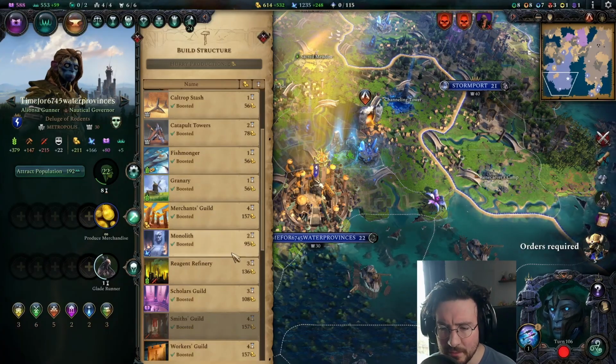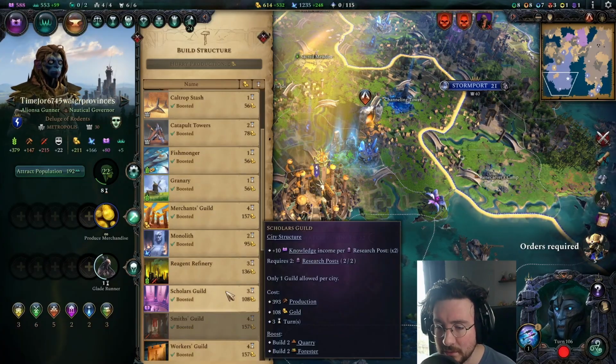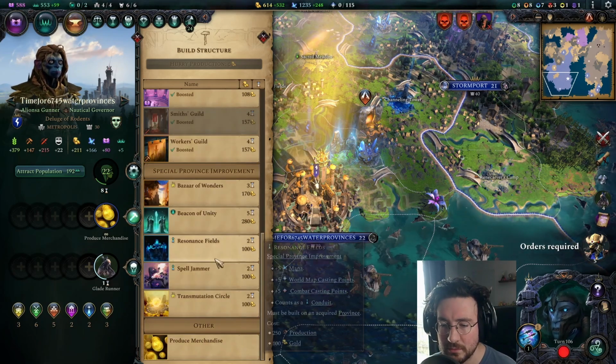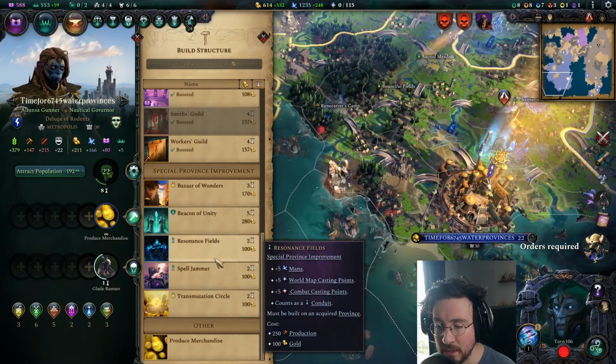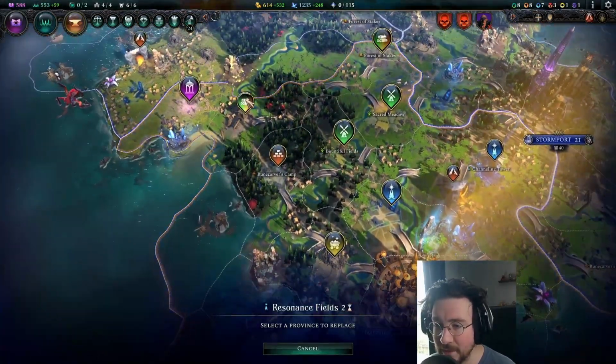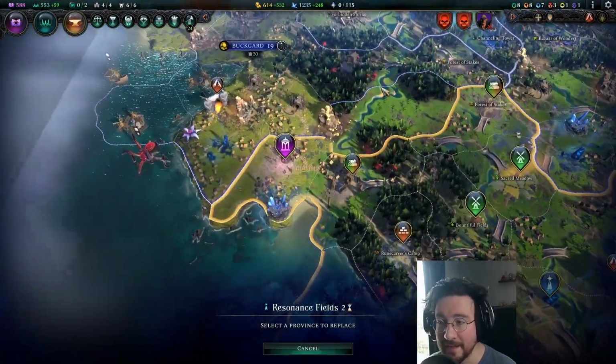Merchants Guild, Monolith, Scholars Guild, Workers Guild. Other stuff. Oh, Resonance Field. So this is, do I have a spare farm? Not on the land, I don't.